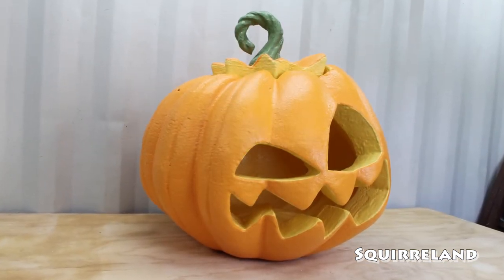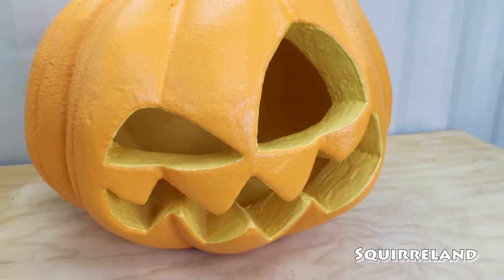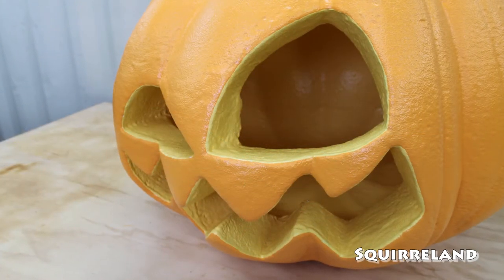A couple little notes that I want to make is that the hard coater laid the polyurethane really thick, so this thing is super durable. I could hit it with a baseball bat as hard as I could, and it would just laugh at me.